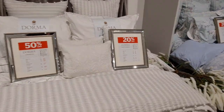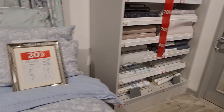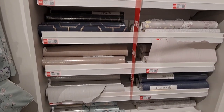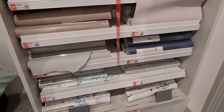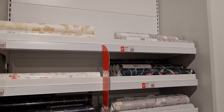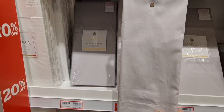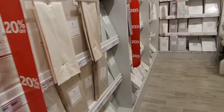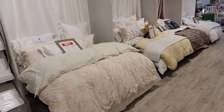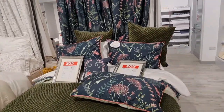They're so beautiful. Look at how high-end this looks. This isn't just a Christmas sale, which is nice to see. Also 20% off the wallpaper — some really nice designs. 20% off some of the bedding. Oh my god, that's so soft. These are really, really nice bedding. Look at this — you've got matching curtains as well.